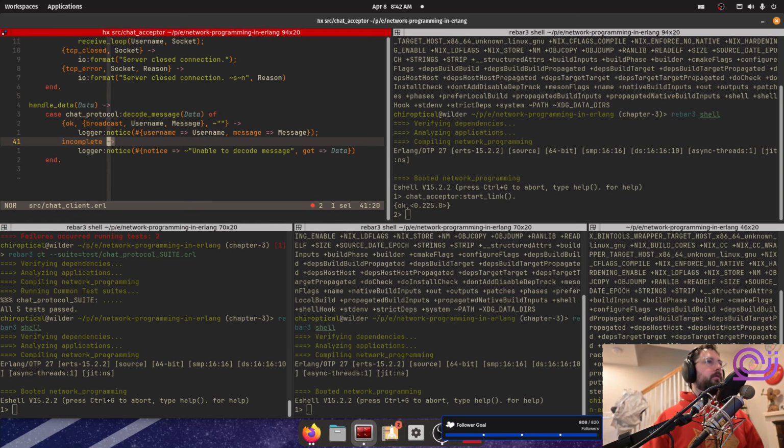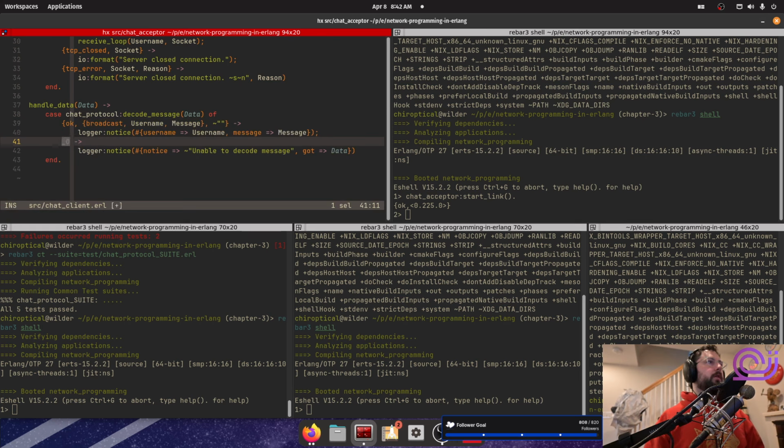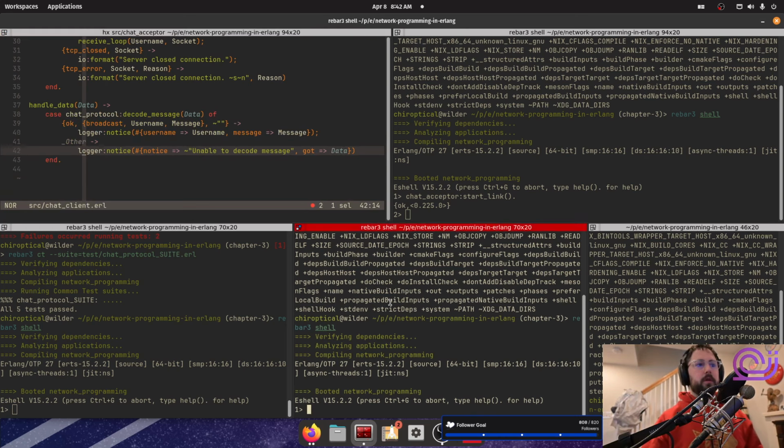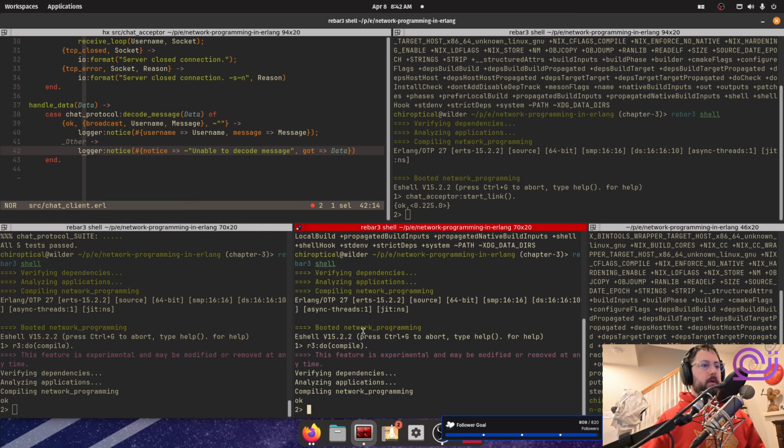And actually, realistically, this should be underscore, because you shouldn't get anything as the client other than one of these messages. So, Earth file. Okay. PID chat client run.